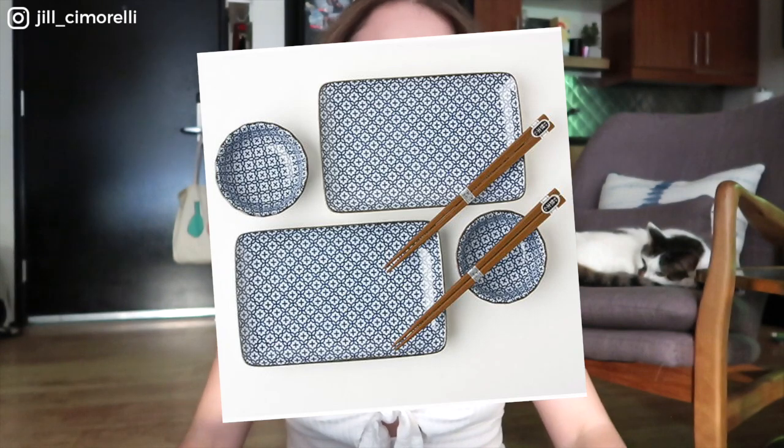The last thing I have to share today — I don't have it physically here but here are some photos — is this gorgeous sushi set. I actually got this for Connor as a present, but it's seriously one of my favorite things I've ever ordered off of Amazon. It looks exactly like the photos, it's super high quality, and just a really beautiful piece. I'm super jealous. If you're an avid sushi eater and ordering sushi a lot like me and Connor do, definitely recommend this one. It retails for $35 and it's a set of two, so perfect for you and whoever.